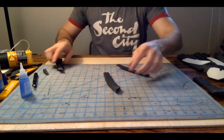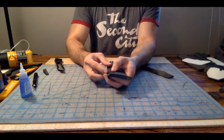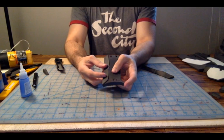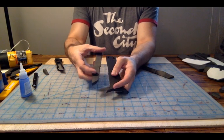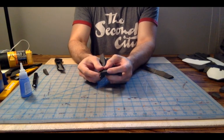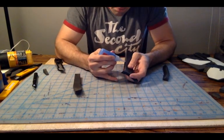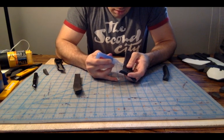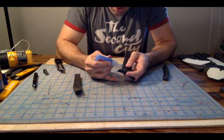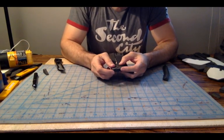Okay, now I'll take the first one, corner to corner first, feed it right on down. This one we can see it's going to hit even, so I'm not going to worry about hitting the edge there, hitting that edge, and then filling the middle. I'm just going to go right down the whole thing. So I'm going to put the glue on the smallest amount of surface area first, that way I don't use too little or too much. And flush it right up against it.